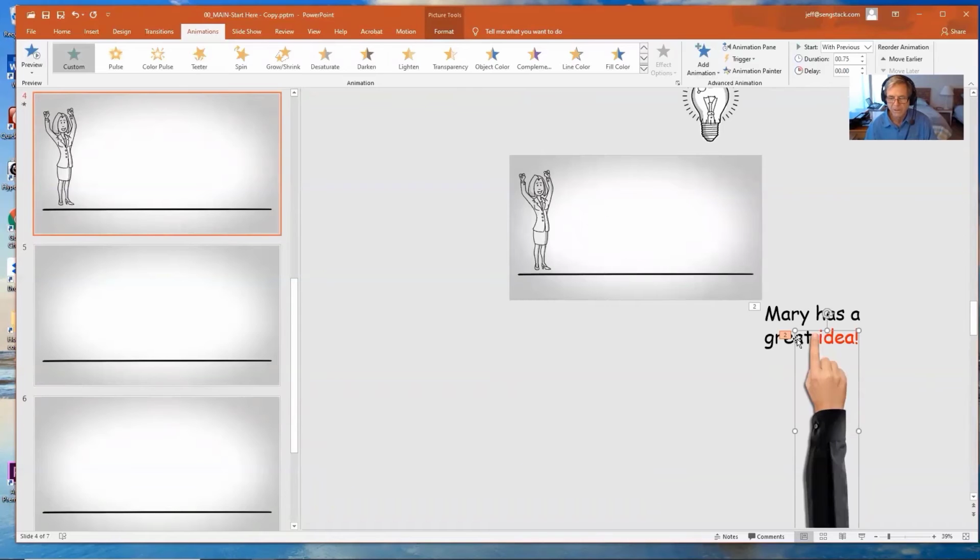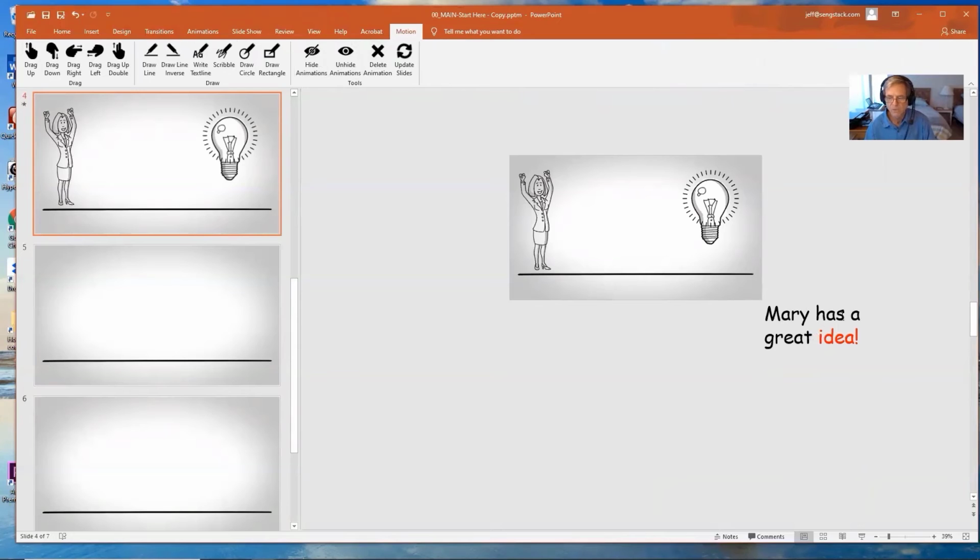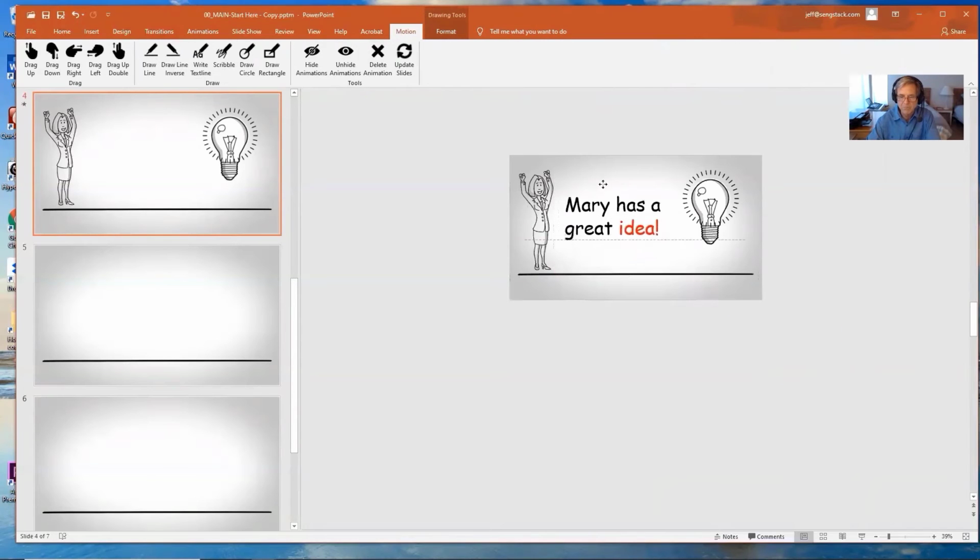I don't know why that didn't come in, so I'm going to go back to motion here. Sometimes things happen. I'm going to unhide these things. I'm going to hide these things. And that guy got moved off the screen is what happened to us. So, okay, let me go back to you. Sometimes things happen, so let's not get, there you go. That should be okay now.